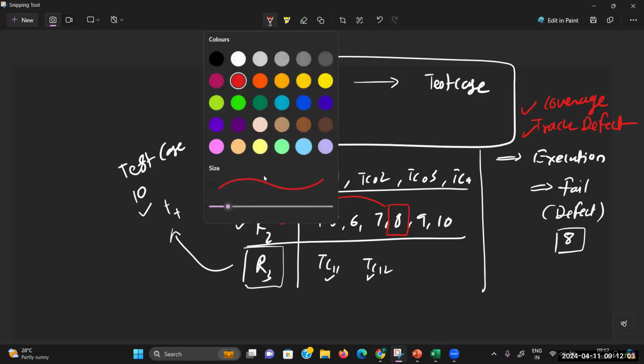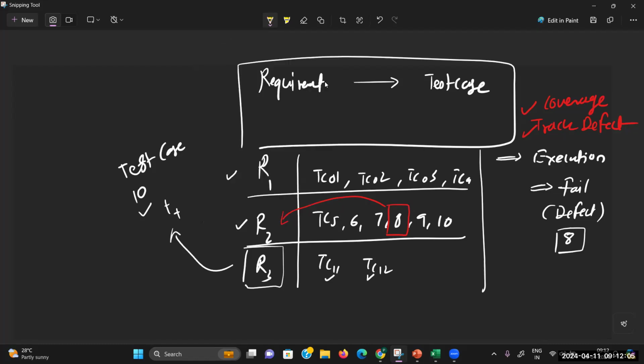What if tomorrow, the customer wants to update something? Now your customer says, okay, I want to update requirement number 1. Whatever requirement number 1 is given, we have already prepared certain test cases for the same. As soon as there is an update in requirement number 1, because of RTM, you will be able to understand in which test cases you need to make some changes.